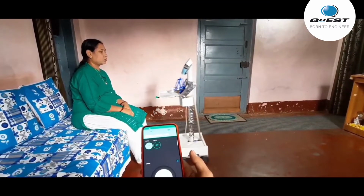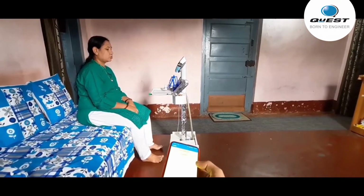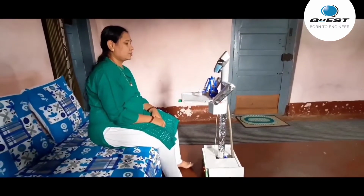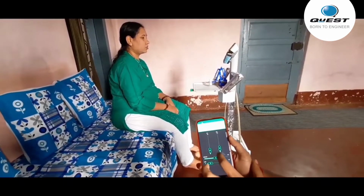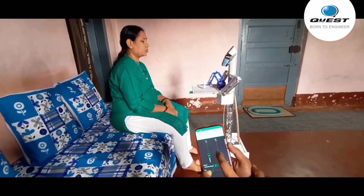As soon as the robot reaches the patient, it will give a voice message that I am here to deliver the medicine. After giving the voice message, we can open the app and control the robotic arm and give the tablet. So here are the sliders. Each slider represents each joint. I will be controlling the robotic arm and delivering the medicines to the patient, as you can see in the video.